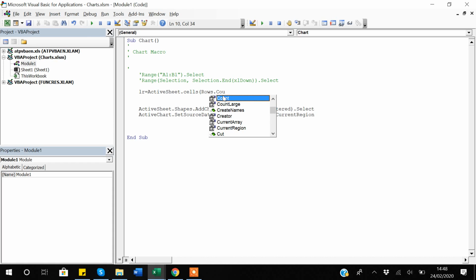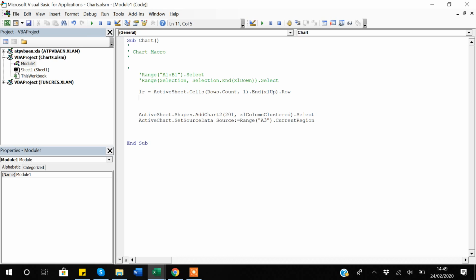and then, after the comma, one, I'm specifying the first column, which is column A. Then I'm saying dot end, brackets, and within that I say Excel up, and then dot row, enter.